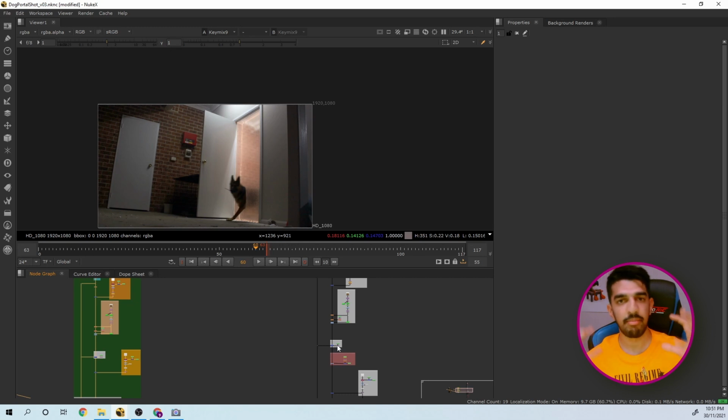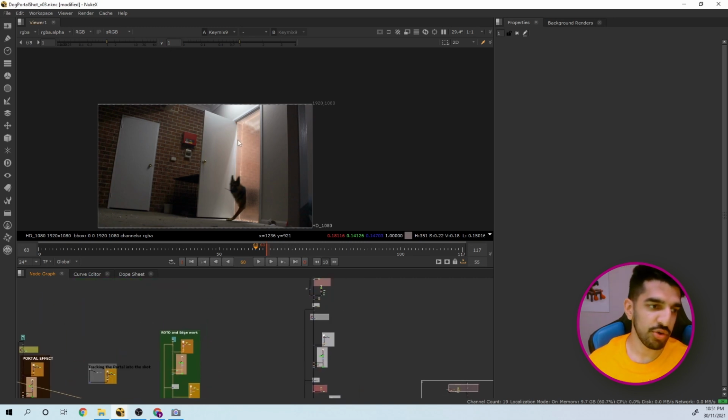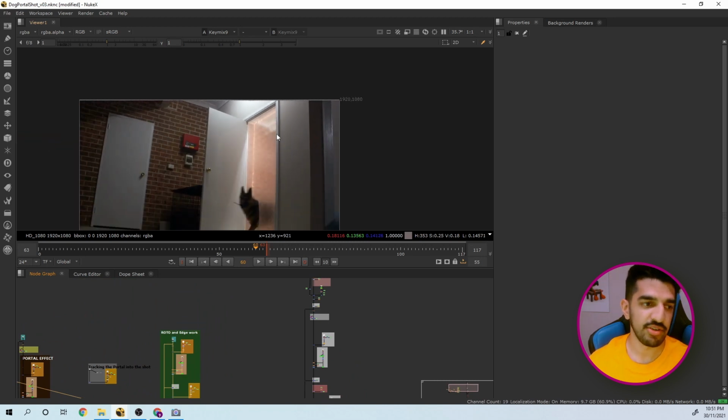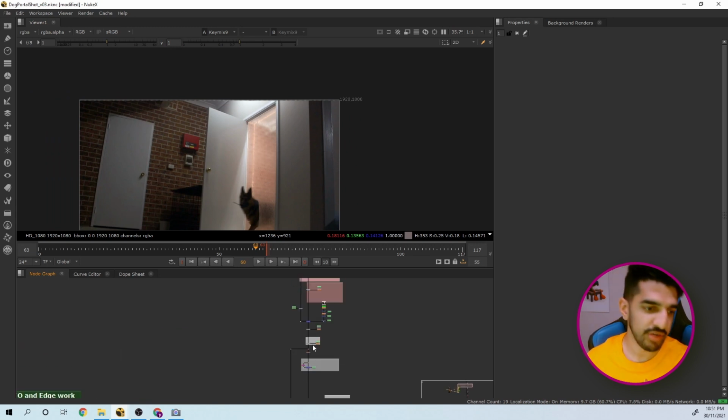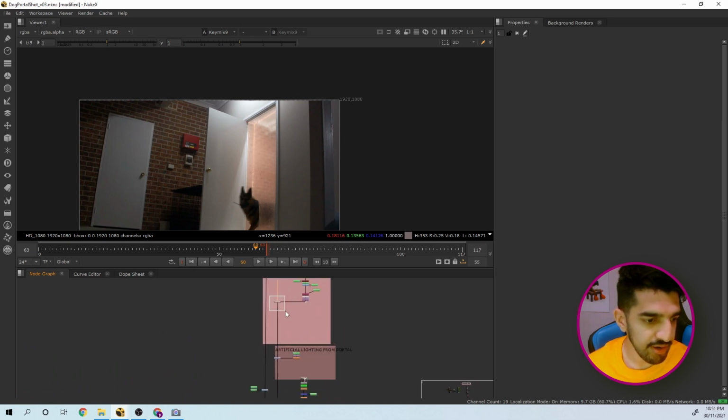So if I have a big metal ball in the shot, I need to consider the fact that it's going to reflect certain colors, it's going to cast shadows, it's going to do a lot of things that make our eyes think that it's going to sit in the actual shot. So the first thing I want to do is, because this door here is slightly reflective, I wanted to see if I could potentially reflect some of this portal effect on the door so that it looks a little bit brighter, and it makes it look a bit more realistic. So I've done that at the top here.